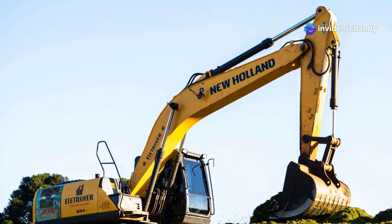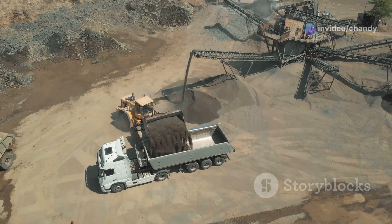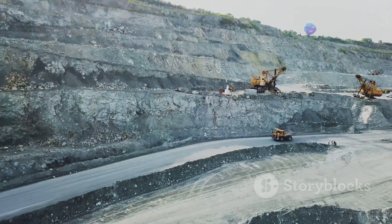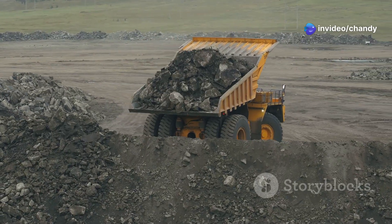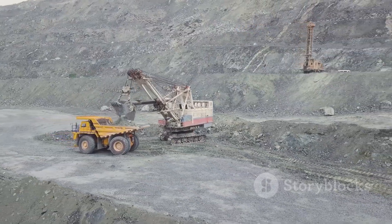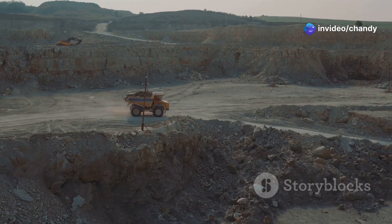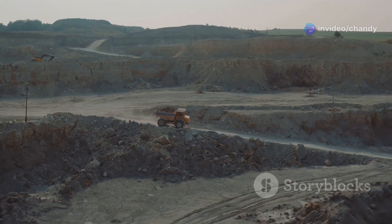So what do you do with a metal behemoth like the T-284? You unleash it on the toughest jobs on earth: mining and heavy construction. Imagine a vast open pit mine, a scar on the earth's surface — down in the depths, these mechanical giants rule the roost. They lumber back and forth, their massive beds laden with tons of ore, coal, or overburden. The T-284 doesn't flinch at the sight of a mountain. It simply sets about dismantling it, one massive load at a time, extracting the raw materials that power our world — from the iron in our buildings to the copper in our phones.